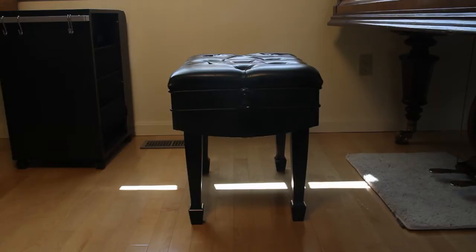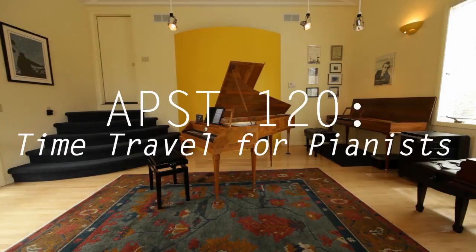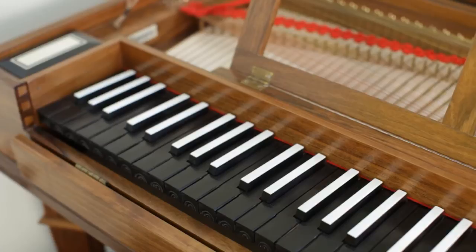My idea is that since pianists are always playing music from the past, the pianos of the past might shed some light, especially on what the composers were up to. The concept I had for time travel was that pianists are learning their music on a modern piano. The ability to examine harpsichords, clavichords, and mid-19th century pianos, and to compare them to the modern piano, I believe is unique to Oberlin.